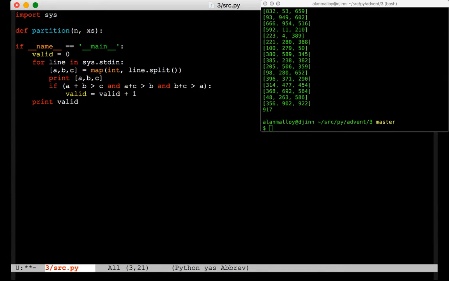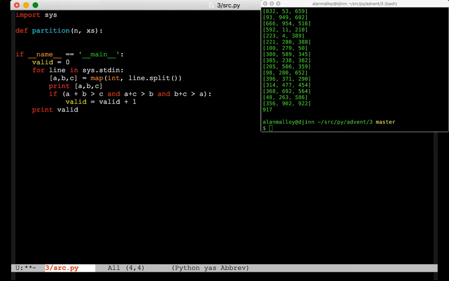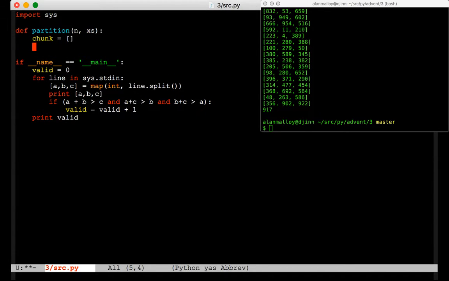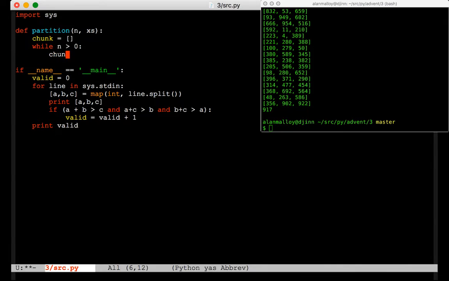I don't know what the Python style for what you would call that is, but what we're going to do is basically chunk equals an empty list, while n greater than 0, chunk plus equals... actually, how do you, chunk.add of x's.next.